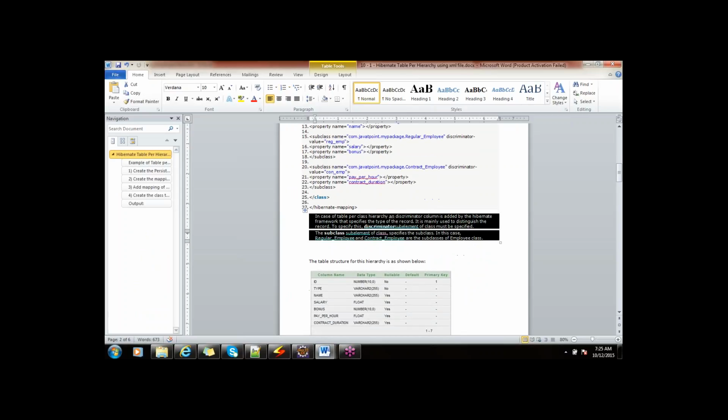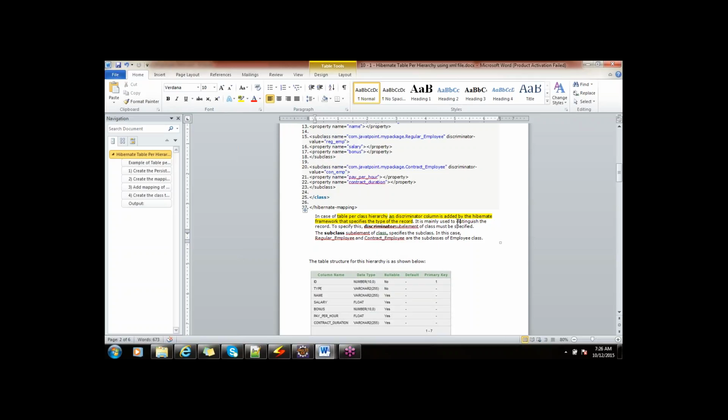So in case of a table per class hierarchy, which we are working on, a discriminator column is added by the Hibernate framework that will specify the type of the record, that is, subclass record or superclass record.